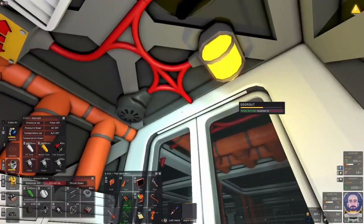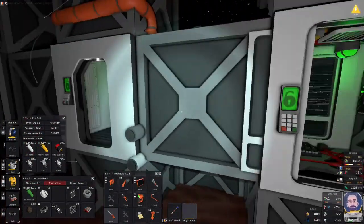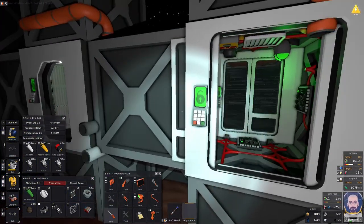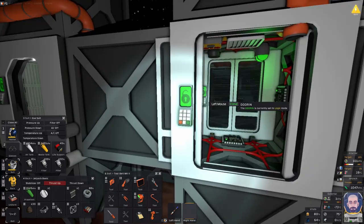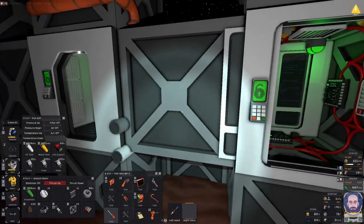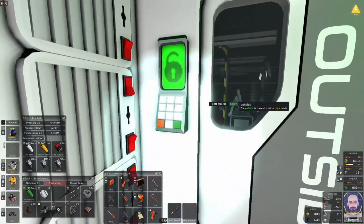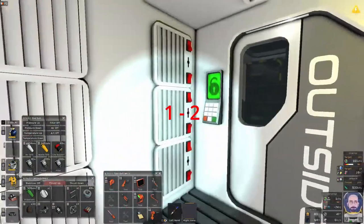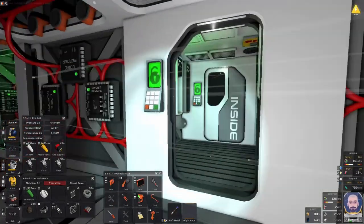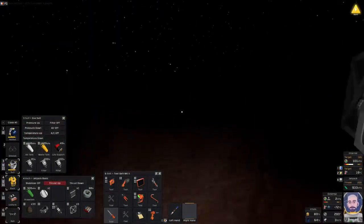Why am I showing you this again? It's not to do with an LED surely. Well, next door here I happen to have a new and improved airlock. So let's do a comparison — if I press this button now... that is how quick we get in. Getting out... that quick.